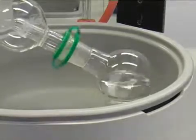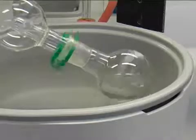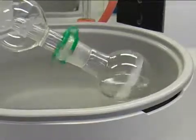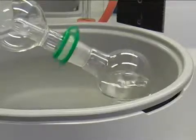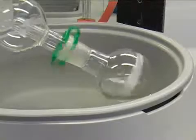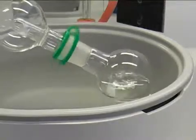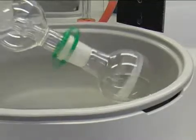As you can see here, after we have taken down the rotating round bottom flask, the levels of the water bath and the level inside the round bottom flask are roughly at the same height. The evaporation of the solvent will take some time. Finally, you will end up either with a glassy solid or an amorphous solid or maybe just an oily substance in your rotating round bottom flask.